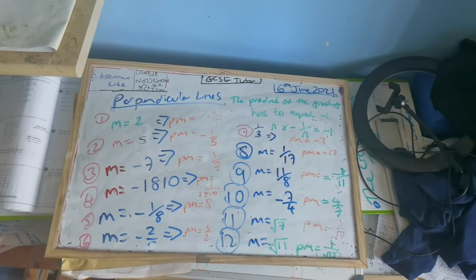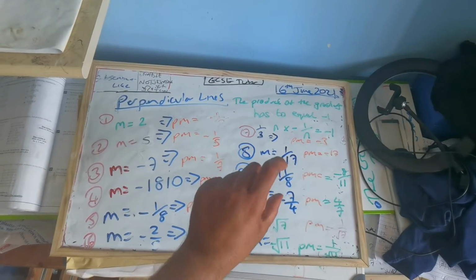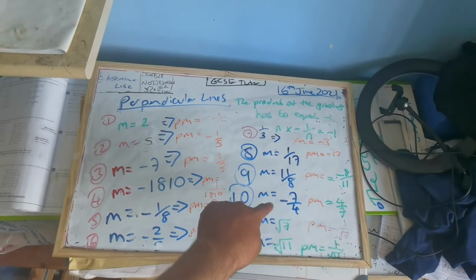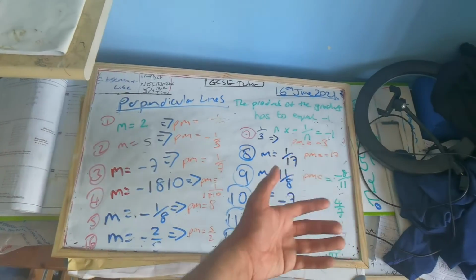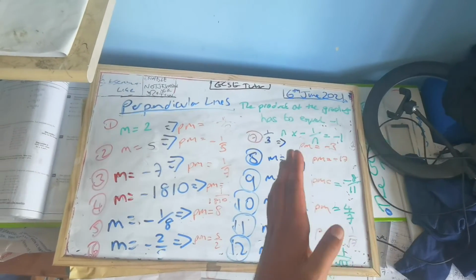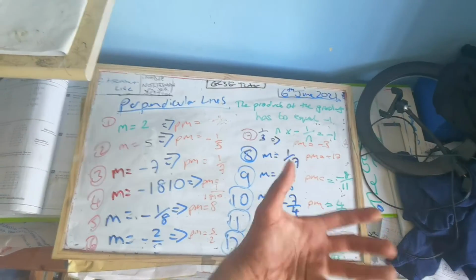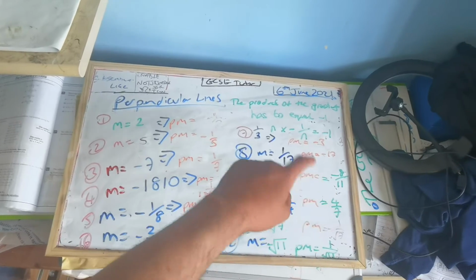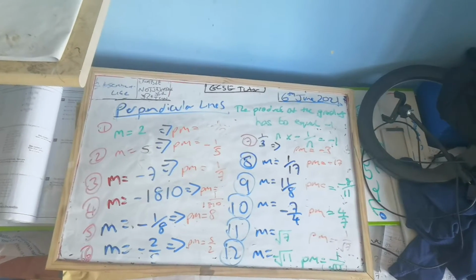And the last few now, m is -7/4, so when I flip that and negate it, well, it's currently a negative, so it becomes a positive. Okay, so I get 4/7. Okay, so I flipped that version and made it positive, because that times that has to give me -1. That's currently negative, that's a positive, so my answer is going to be a negative.